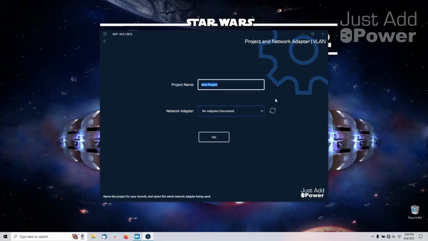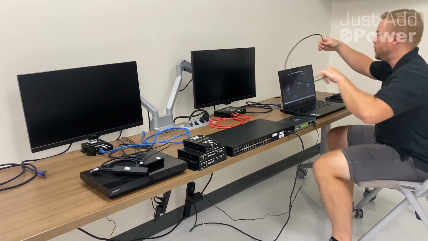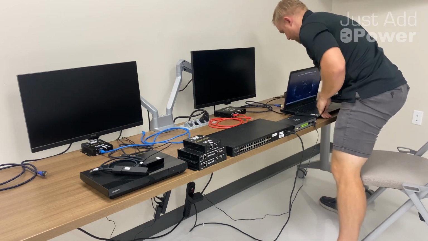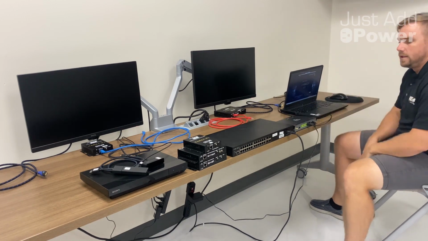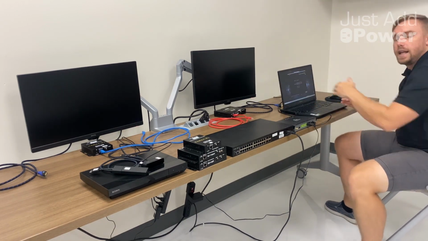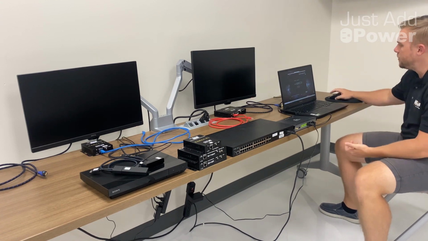We're going to begin by naming our project. This is the technical training project for a VLAN system. And then I do not currently have a wired network connection on this computer. So we're going to start by connecting my computer to the network that this system is going to be a part of. I've got my router right here in front. Connect up to my router, just like I would at any job site. Wait for that network connection to become active.